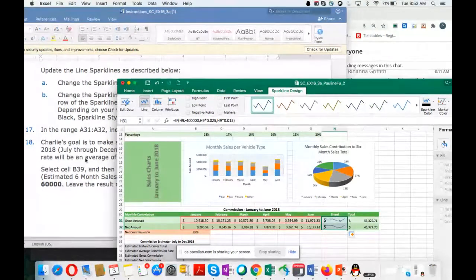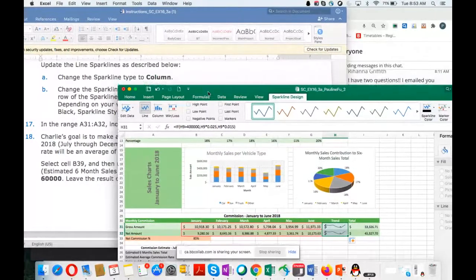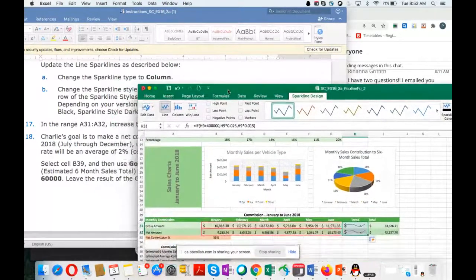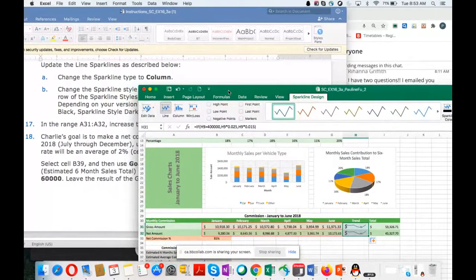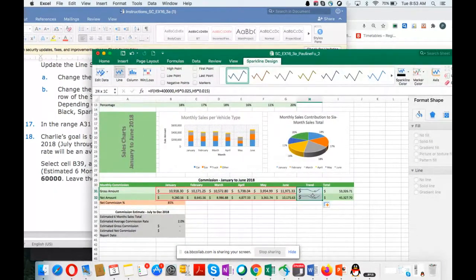Step 16, update the sparkline as described below. Change the sparkline type to column. So highlight this one, click this one, not here, and then Sparkline Design, change to column here. Click column. Okay, change to column.